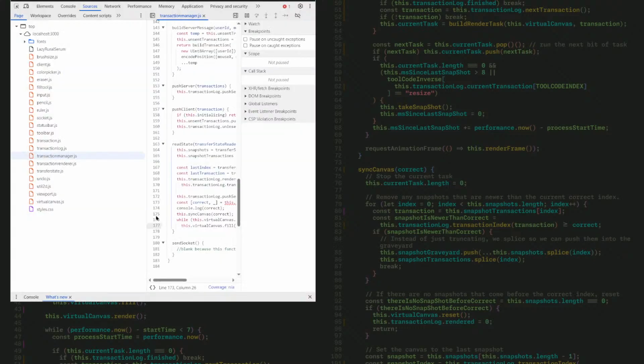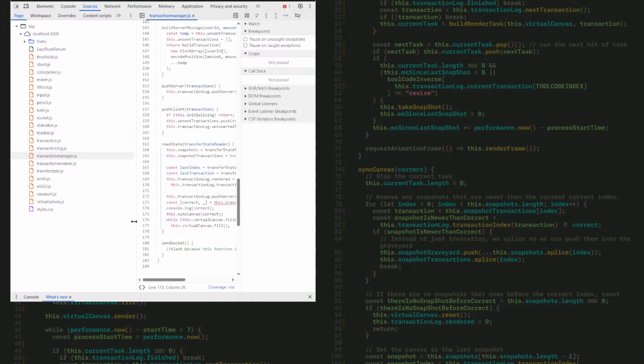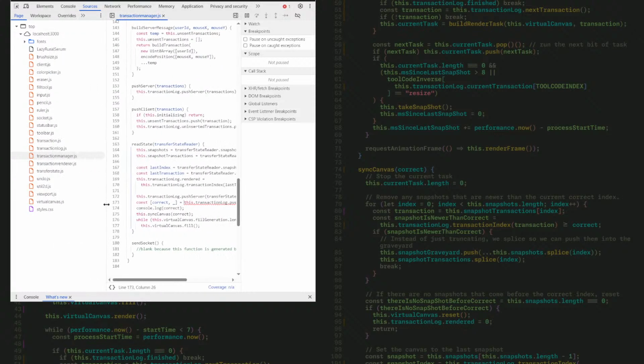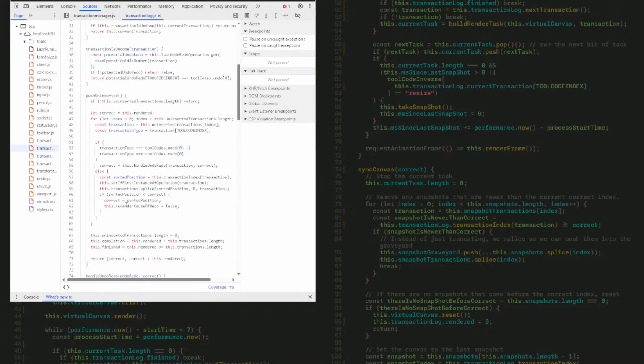But I want to look at here, and it was saying that I have an issue at 173. Push uninserted.